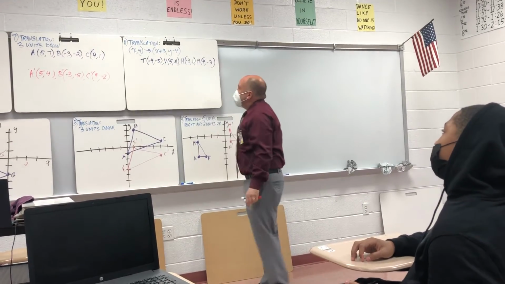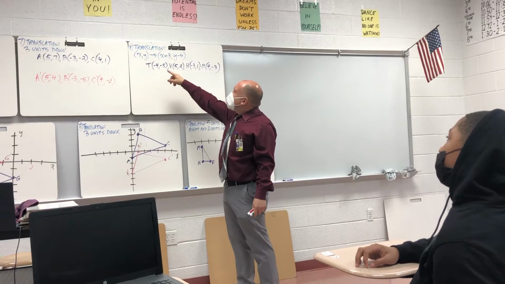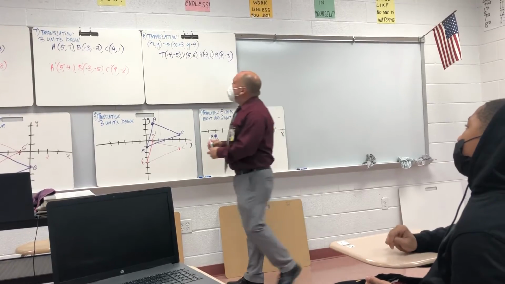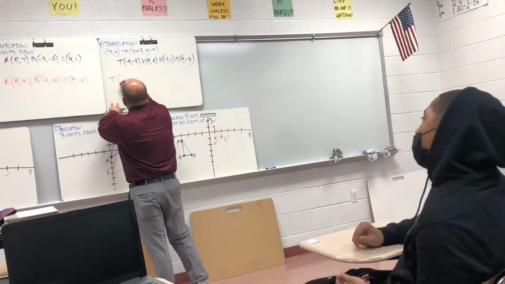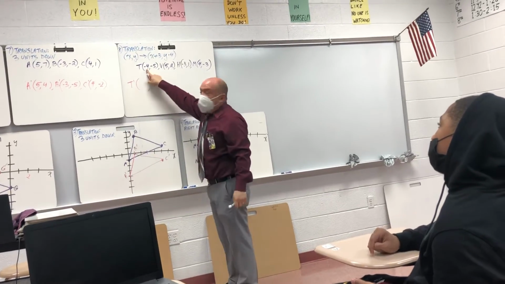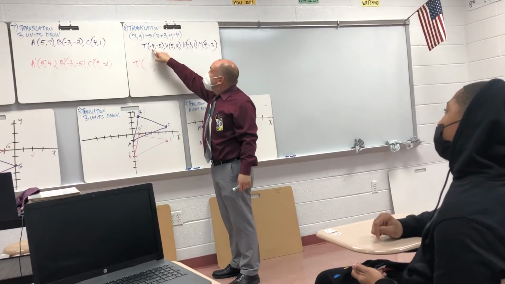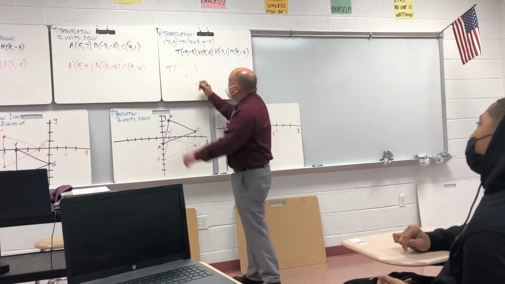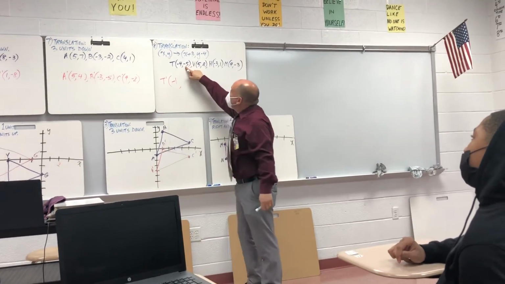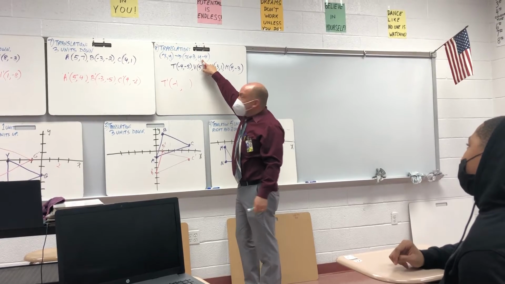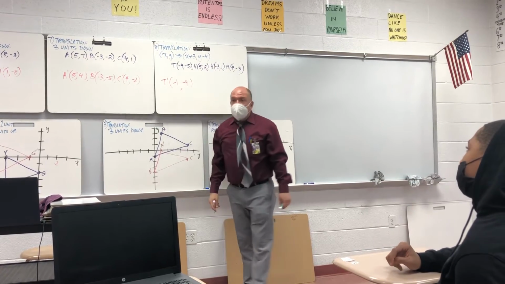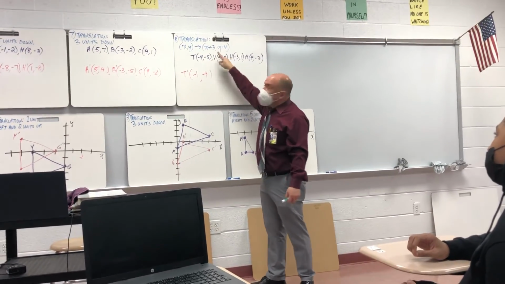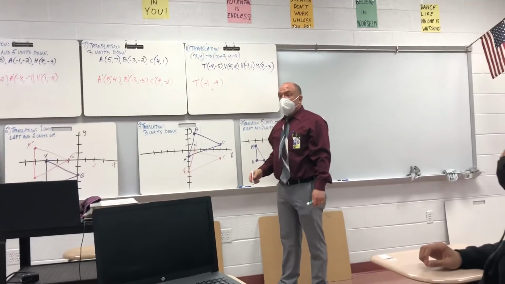Now don't get scared by this. Translation. (x, y) goes to (x plus 3, y minus 4). What? All this means is, -4 is x. What's x plus 3? What's -4 plus 3? -1, right? That's all that means. -1. What's -5 minus 4? -9. Everyone okay with that? Just put these numbers in for those letters. That's it. Okay?